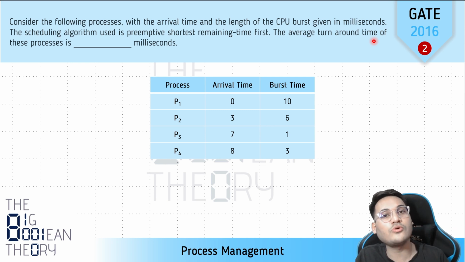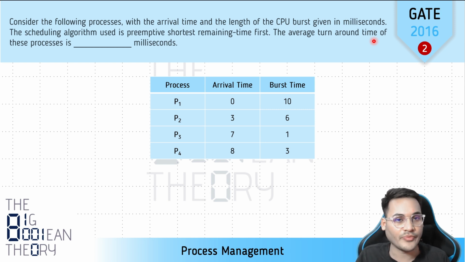This includes both the burst time, that is, when the process is executing on the CPU, as well as the waiting time, where it is waiting for the allocation of the CPU. So turnaround time includes both the burst and the waiting time. And we are asked for the average turnaround time. All of these 4 processes would have some turnaround time, so we have to take the average of these. So this is the description of the question in brief.